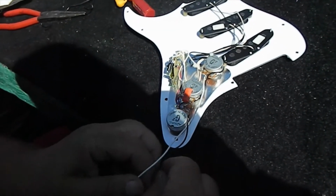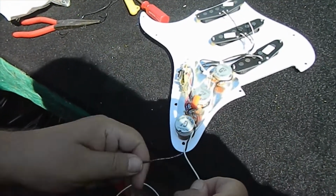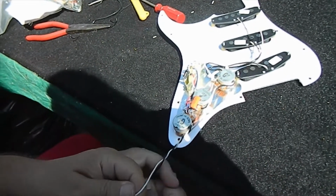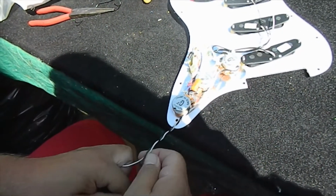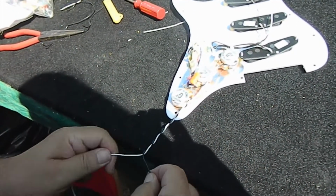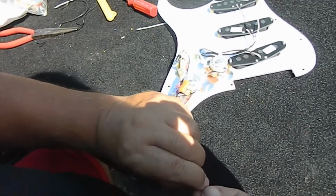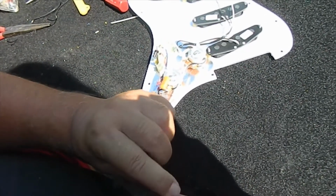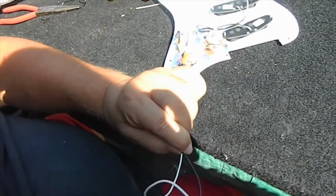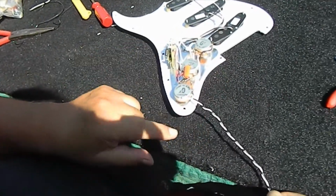And for grounding, a lot of times what I like to do is kind of make a shield with the ground wire to the hot wire before you go to the jack. So I'll twist these up together like this. Basically it's like having a shielded wire, pretty much, but without dealing with the double jacketed, two-conductor wire. Fender never used it, and I'm not using it, at least not in this application. So anyways, we're going to twist these like that, and for now that's what we're going to do, just like that.